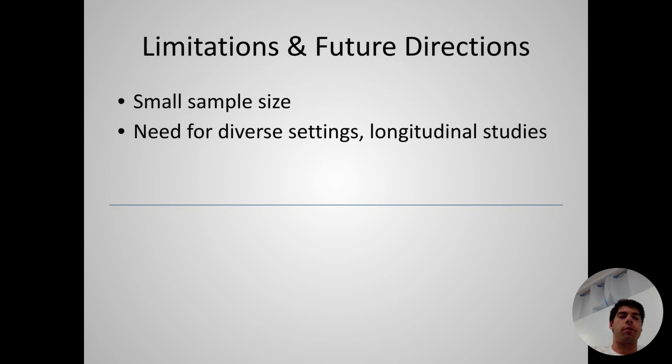From these studies, there were a couple of limitations I wanted to draw. Small sample sizes, and you need diverse settings. It was very much in the box. Let's observe how individuals with autism spectrum disorder develop motor skills. We need more long-term studies, and we need more interventions in those studies in larger sample sizes. So this is something that will just grow over time.